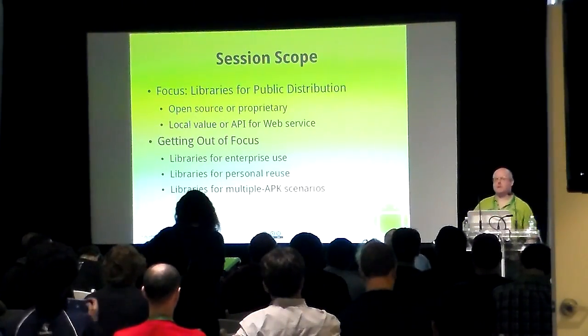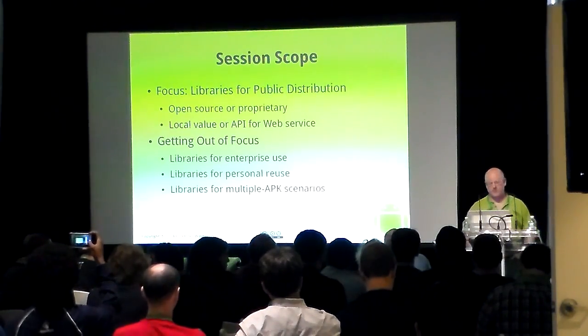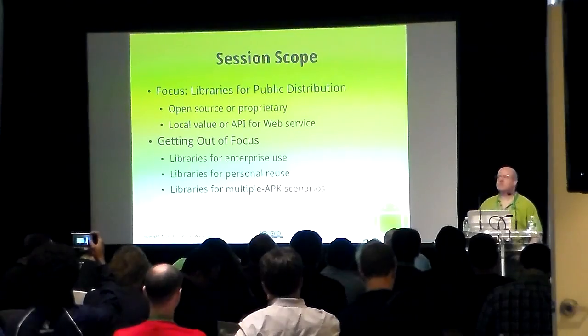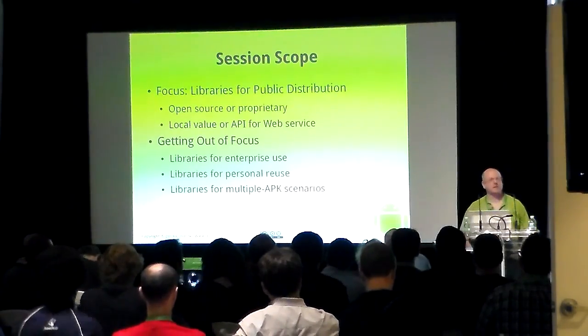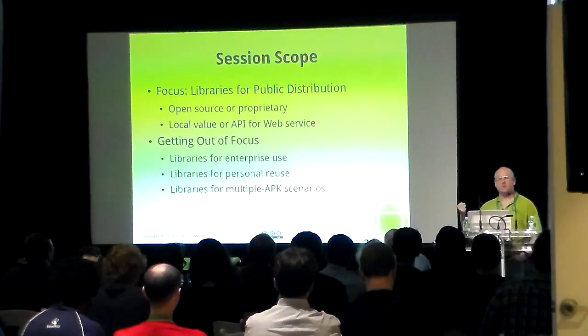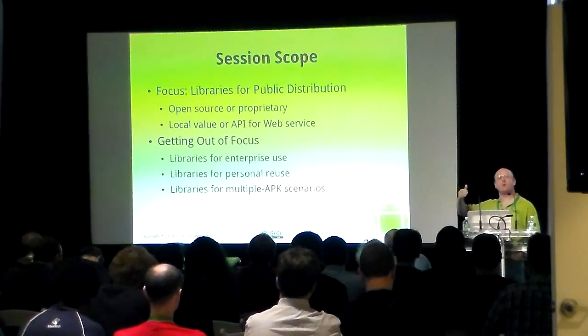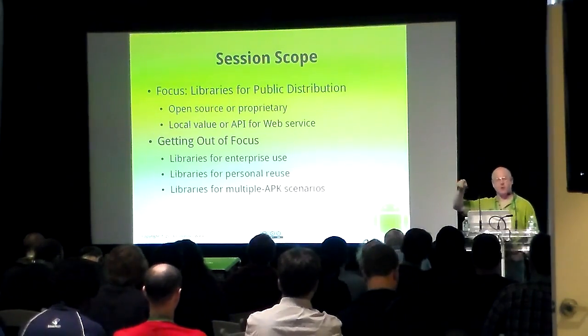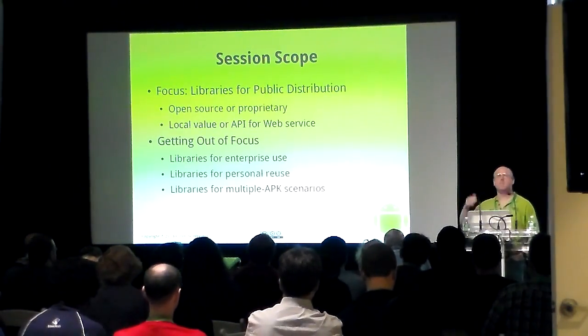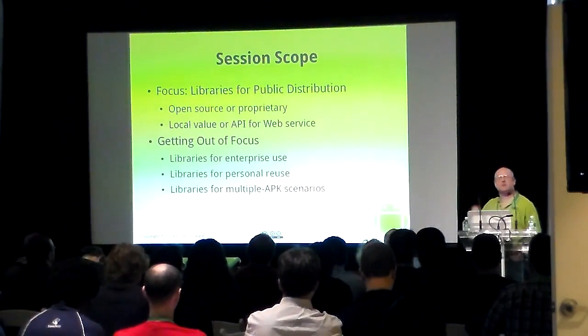And for the purposes of this presentation, my focus is going to be on libraries for public distribution. It doesn't have to be open source, it can be proprietary. And whether the library itself is providing local values, maybe it is an API to make it easier for other applications to integrate with your on-device application. Maybe your API is purely a local one accessing some back-end web server.